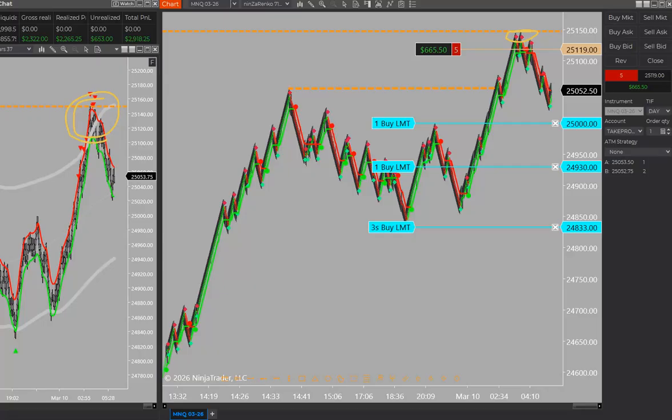We broke above that high pivot from yesterday's trade action. We settled a bit in the evening, and then coming into the EU markets, we've had some strength. So not only did we take out that level, but we took out a key level from before. Let's pull up the levels indicator. That's now part of the prop trading indicators program. Let's go take a look at that real quick.